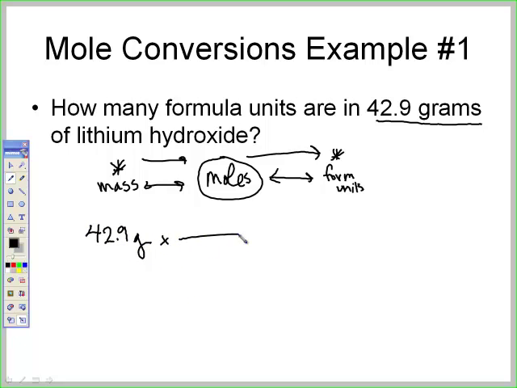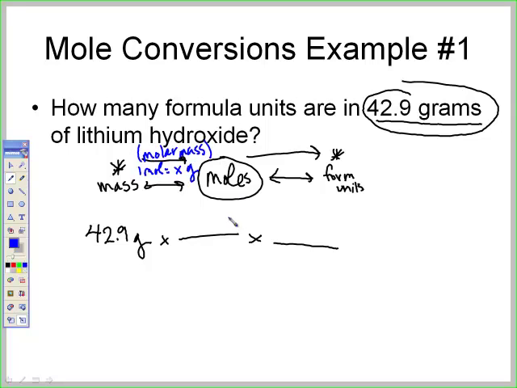So I'm going to go ahead and set up my two conversion factors there, since I know I have 2 steps. Always start with your given value in the problem, correct units. Since I'm starting with mass, the first conversion factor is the one above that step, which is 1 mole equals X grams, or what's known as your molar mass of the compound. I'm going to put my grams on the bottom so that those two will cancel, and 1 mole on top. And I can't put X grams, I need to know how many grams are in 1 mole of lithium hydroxide. So this is where I figure out my molar mass.